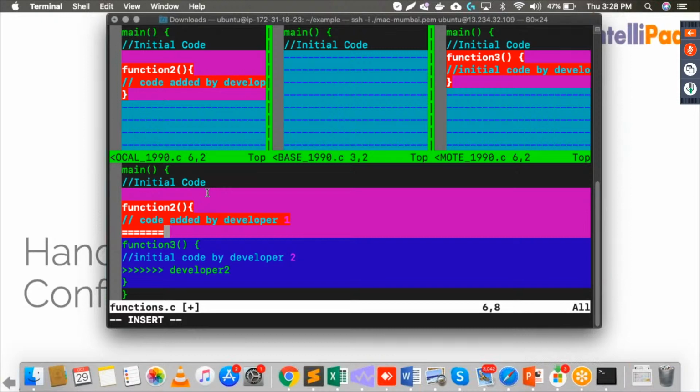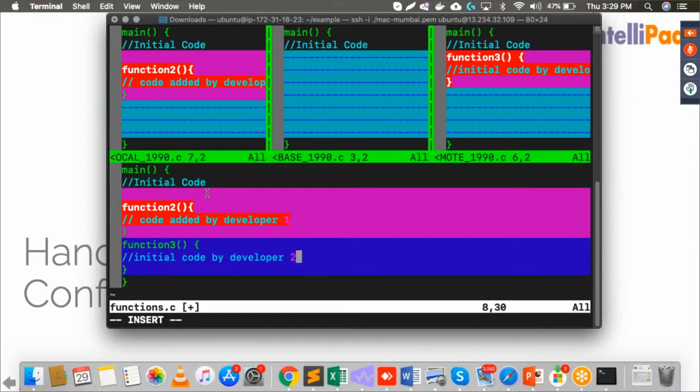Then it says that this is function 2 which was added. This looks okay to me. You can see there's a curly brace missing over here, so I can add that like this. Then this is function 3. This looks good, but I will have to remove this line which has been added by Git. This looks good, and this is the final curly brace for my main function.